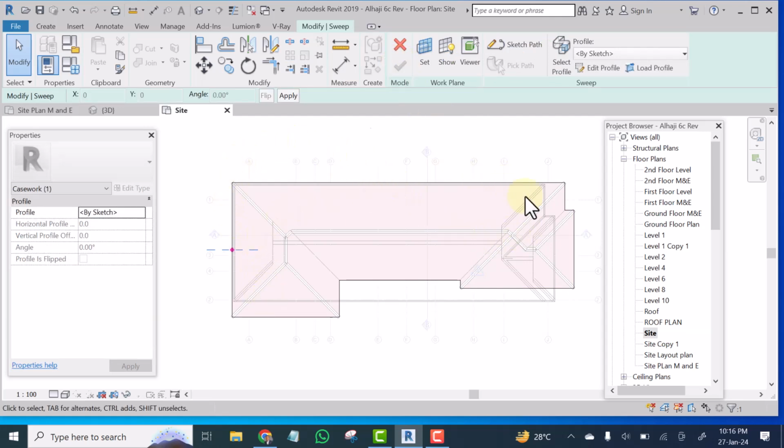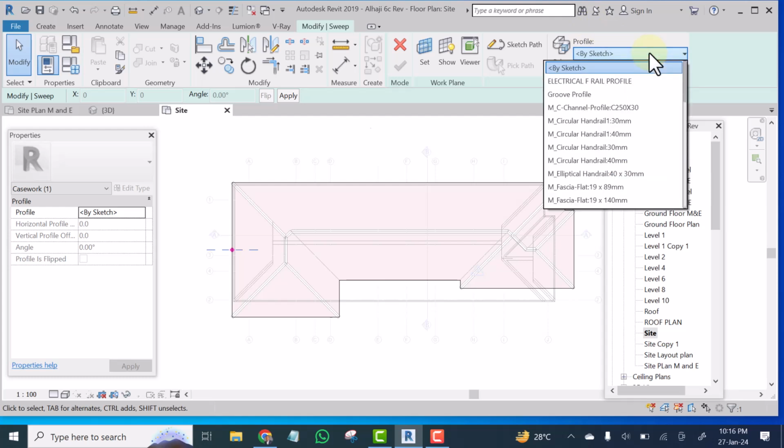Now I still have more to do. What I just did is finish sketching the outline. The next thing we'll do is create the profile, the cross section that will show the thickness or the design of the concrete fascia. If you look here, you see Edit Profile. There are so many things we can do here.